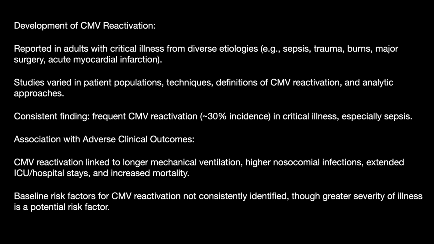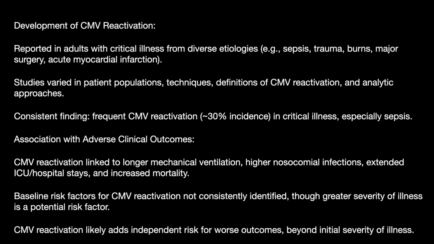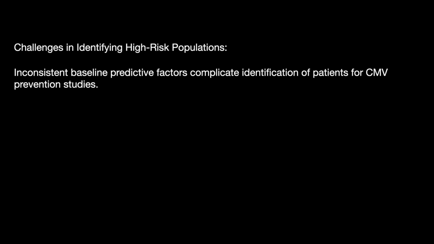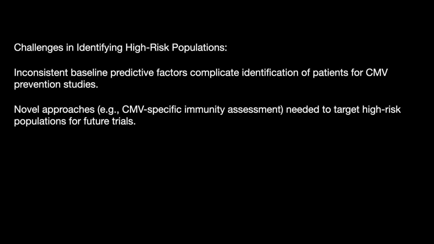The baseline risk factors for cytomegalovirus reactivation are not yet consistently defined, though greater severity of the illness is quite an obvious potential risk factor. Now, reactivation likely adds an independent risk factor for worse outcome beyond this severity. Challenges in identifying the high-risk population: inconsistent baseline predictive factors complicate identification of the patients for CMV prevention studies. Novel approaches like CMV-specific immunity assessment are needed to target the high-risk population for future trials.